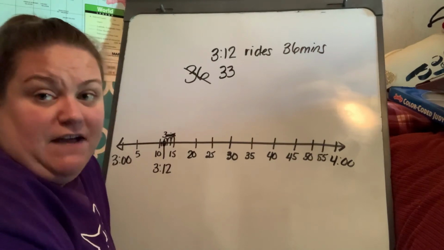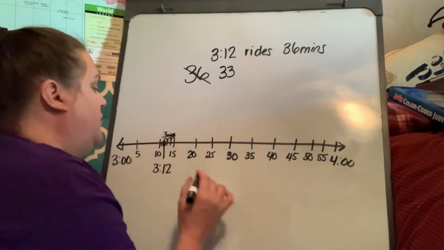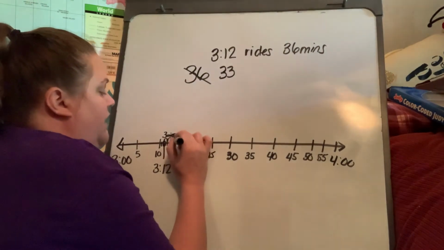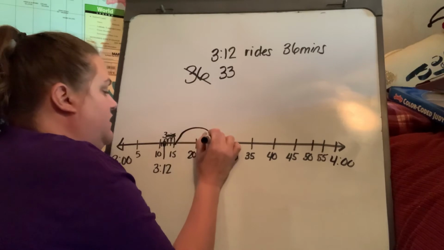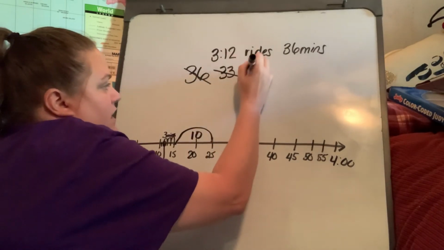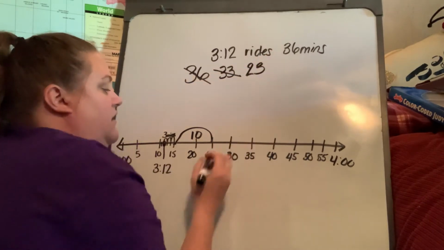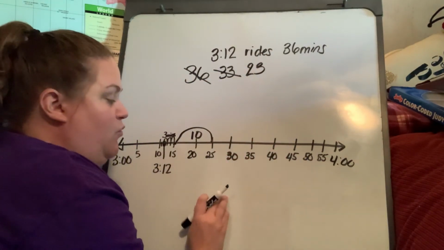So you can hop by 5s, you can hop by 10s, you can hop by 30s if you want to. I'm going to hop by 10s just so it's good practice for us. So we're going to hop here. 1, 2 would be, that's 1 10-minute mark right there. So I'm going to cross that out and make that 23. Now you could add the time up as you go, but your timeline should also tell you where you're at.